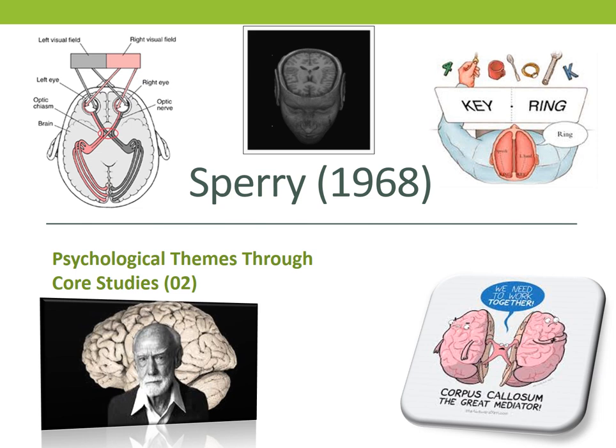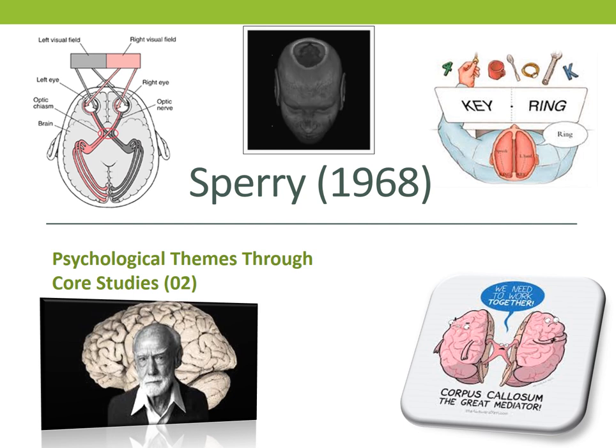Okay, so the next study that we're going to look at is Sperry. Now, Sperry is looking at the features of your brain, okay? So he's looking at something called hemispheric deconnection, otherwise known as Sperry's split brain study. He's looking at participants who have essentially had their brain cut in half, basically. And I'm going to talk to you a bit more about why that's happened and what the effects of that are, because that's what he studies, the effects of that hemispheric deconnection.